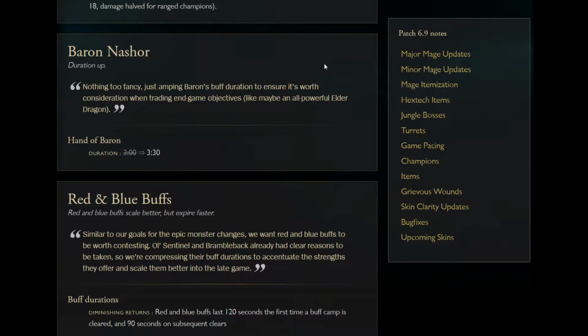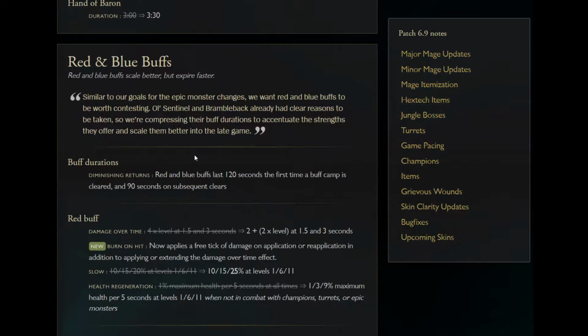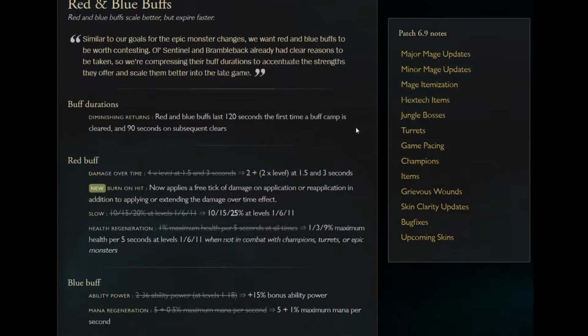And the last part, Baron, like I said earlier in the other video, one previous to this, the duration is up 30 seconds. Baron now lasts 3 minutes and 30 seconds. So some changes to the buffs. Red and blue buff will only last 90 seconds now, a minute and a half, down from 2 minutes, but the first clear will still give you a 2-minute buff to help with early jungle clears and whatnot.